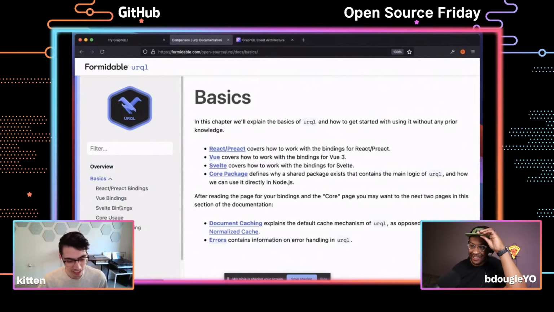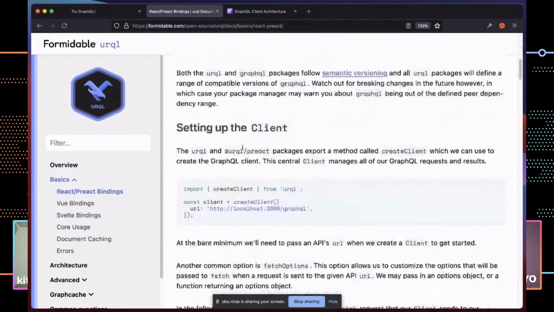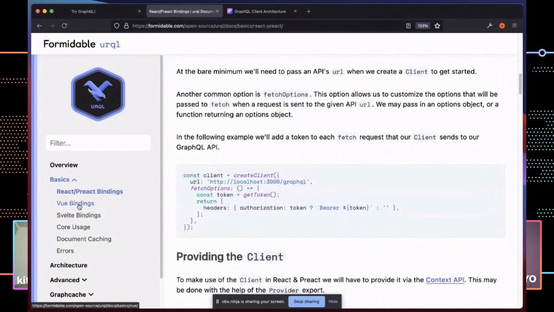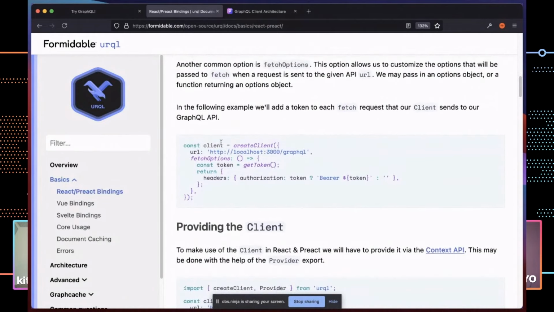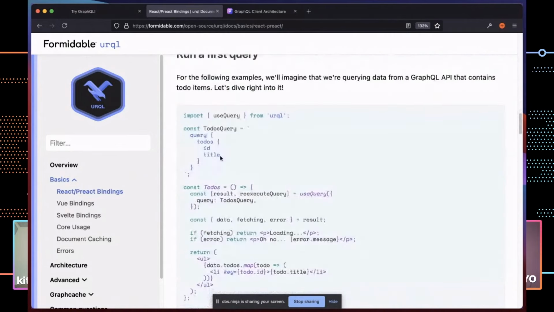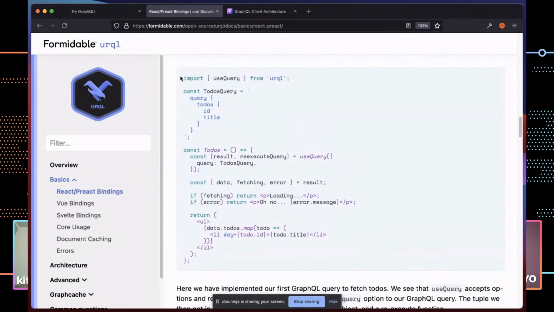More importantly, where I was at was when we go to the React API, and we have bindings for Vue, Svelte, and Preact as well. For React Native, we just use the React bindings. I'm specifically showing the React ones because once we go into an example, we can see this may as well be Apollo code, and that's because bindings to a certain extent are pretty unopinionated. There are only so many ways to write these query hooks. We're passing it a GraphQL query. We need a name for sending a query, so that's going to be useQuery. And then we get a result.